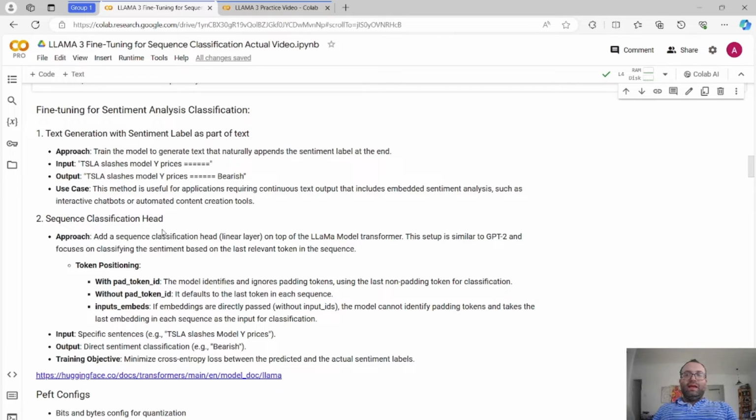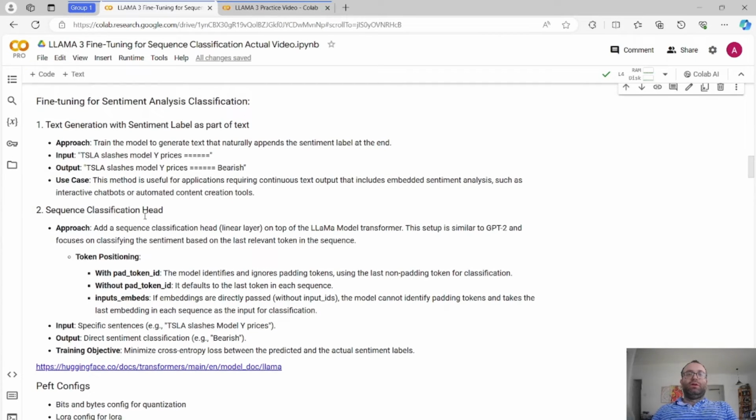At the end, you add a linear head to the last non-padding token, which will then predict three labels in our case: bullish, bearish, or neutral. I'll show you in a bit how this looks. So this is what we're going to actually do in this video. We're going to add the sequence head, an extra layer that will have the positive, bearish, or neutral outputs.